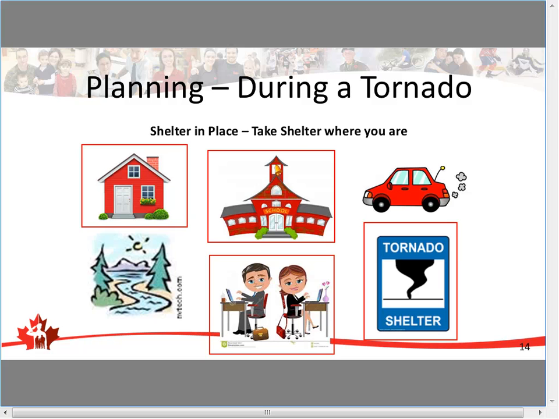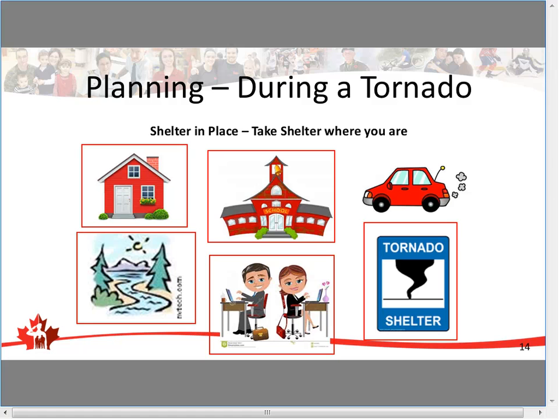Be aware of your children's school policies as well. In Moore, Oklahoma, for example, if the students are on a school bus when the warning is given, they will be taken to the nearest school at that moment to take shelter. So you may not know where your children are if that happens. Be sure to know who to call. If you are outside, go inside a building.